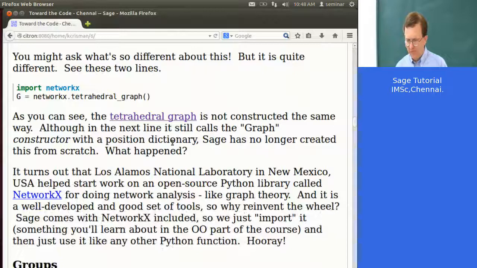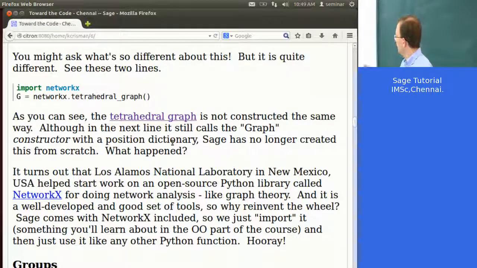But it hasn't created it from scratch. Sage isn't just making it. Instead, it turns out that there's this project called NetworkX, which is open source, BSD license, for those who care, graph libraries, just anything you want to do about graphs, and in particular networks, which of course is of great interest to many researchers outside of mathematics. And one of the built-in things in NetworkX is the tetrahedral graph. So thanks to the folks at Los Alamos National Laboratory and thousands probably of open source contributors from around the world, we already have a tetrahedral graph. So why would we make it from scratch in Sage? We should just use the one that's already there in NetworkX.